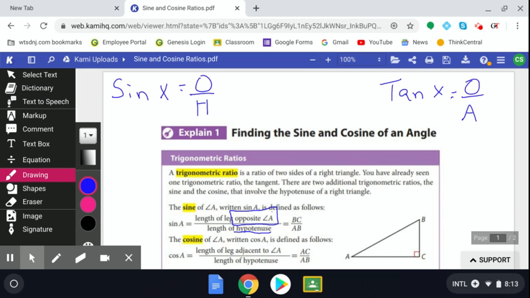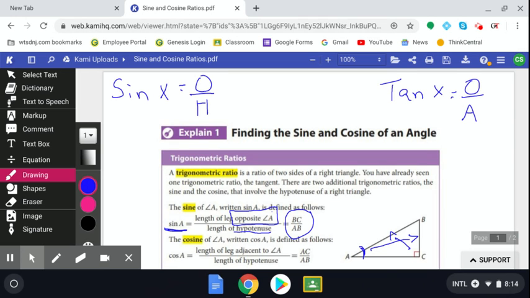So if you want to determine which side is opposite to angle A, here you can see they're asking for sine of angle A. What you need to do is locate angle A and establish which side is opposite to angle A, which would be the one across from angle A. So that's why they have over here BC over the hypotenuse, and hypotenuse is always across from the right angle. So that would be side AB.